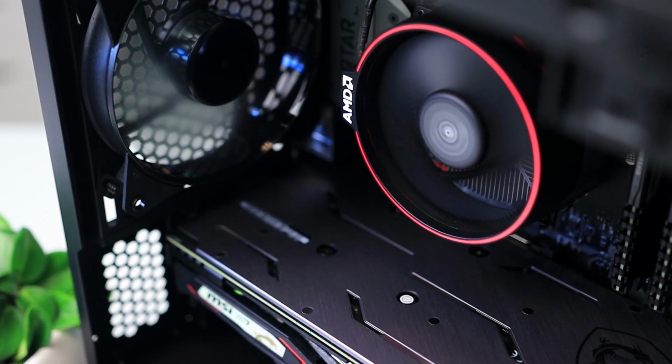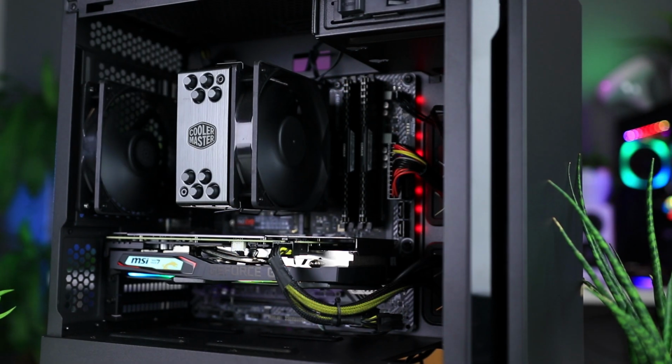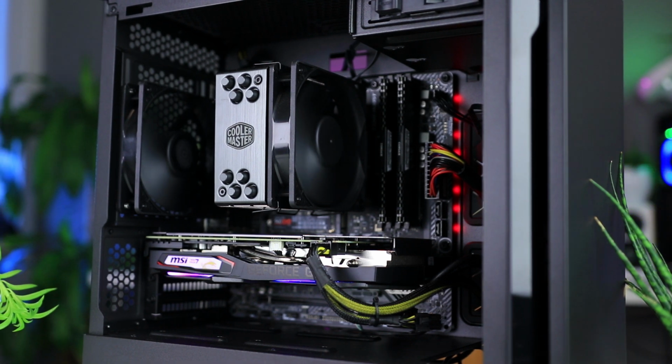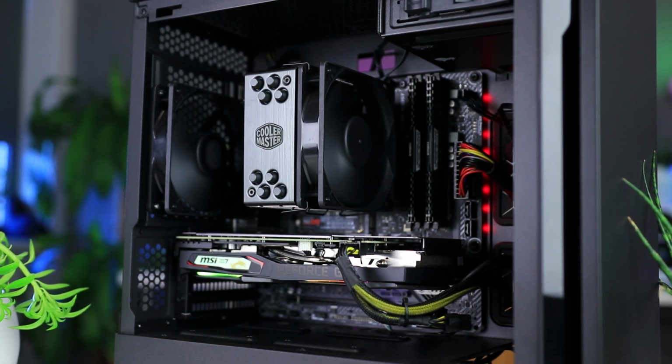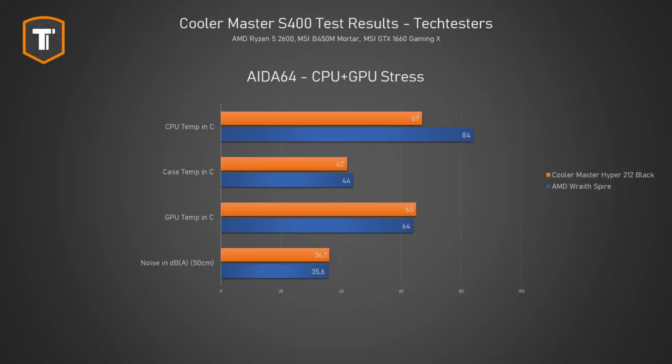Now, the Ryzen stock cooler is actually a top-down cooler, so I changed that and installed the Hyper 212 Black tower cooler, as the position of its fan will actually help the natural front-to-back airflow of the case. Now, that helped push the CPU temps down to a reasonable level, even under this unreasonable load.